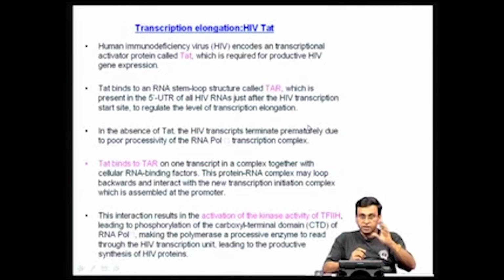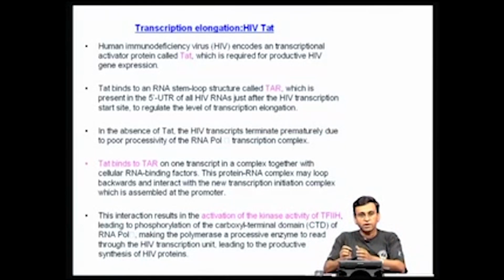of transcription elongation. It turns out when there is no TAT, the HIV transcripts terminate prematurely due to poor processivity of the RNA polymerase II complex. So, the transcription is initiated, but it does not proceed further, therefore, it gets stuck. The HIV RNA will not get transcribed efficiently because elongation does not take place; initiation takes place and the RNA polymerase does not move further. Now, in such a case, when TAT is expressed, the TAT binds to the TAR region in the 5' region of this HIV RNA, and because of this it recruits certain cellular RNA binding proteins to the nascent transcript DNA complex, and as a result of this the kinase activity of TFIIH is activated, and this results in the phosphorylation of the C-terminal domain of the RNA polymerase II, which, if you remember from my first class, phosphorylation of the CTD is the signal for transcription elongation.